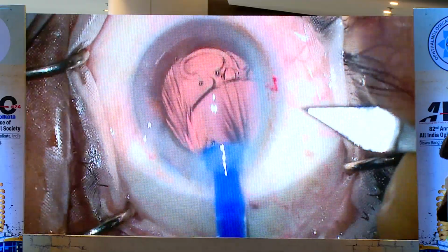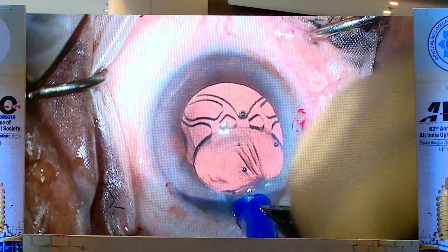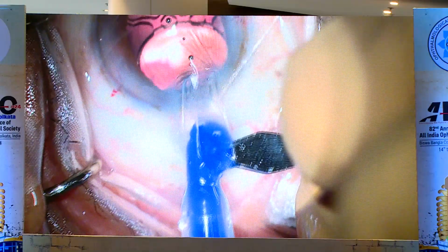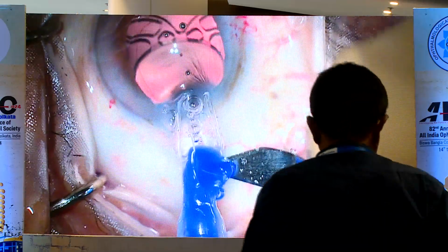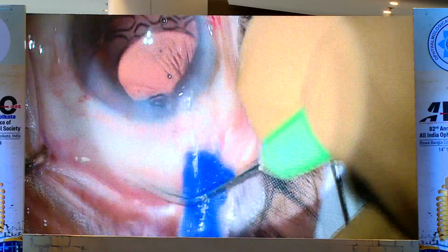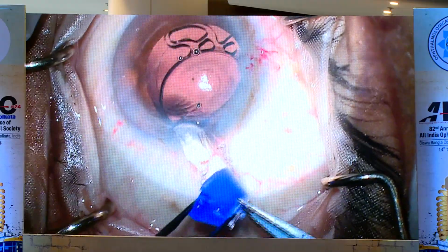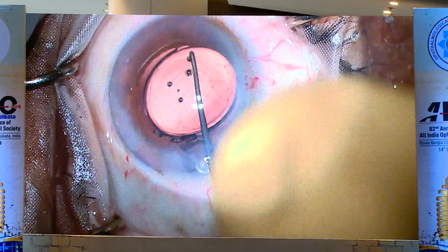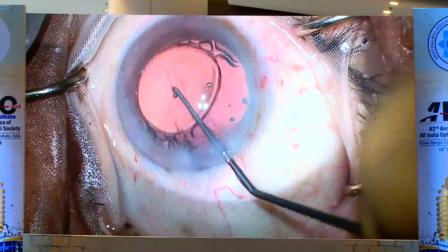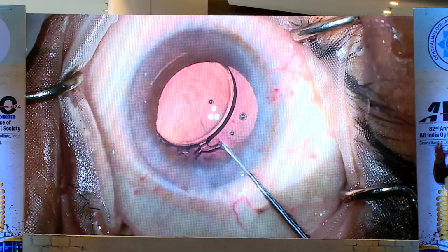So I thought I should make a little relaxing incision above the top of the injector. Even then I topped up the injector, but it is not going down or releasing, and the haptic is badly stuck. Then I cut the tip of the injector so that I can manage this. Even then I removed the plunger, and when I implanted the lens, I saw I had damaged one haptic. And you know, the Mini Well Proxa is a kind of trifocal lens, basically an EDOF lens. You need to have absolute centration.